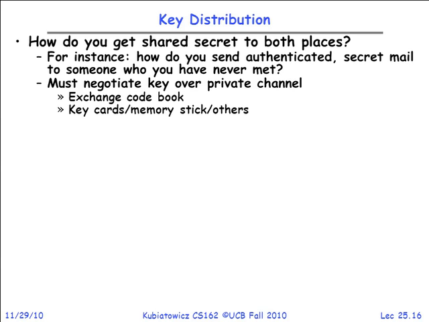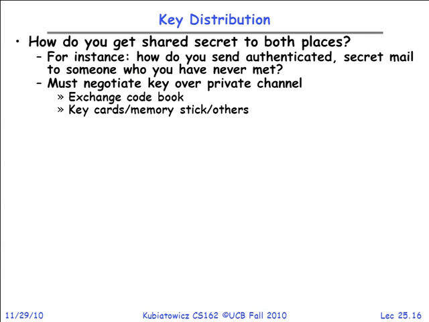Or maybe there's a key card that's got information on it, or a memory stick or something like that, and you have to physically move something from point A to point B, and when you're done, you both have the key. Now this is certainly one way to do it. It's pretty inconvenient because you have to actually physically get something from point A to point B. So that's a bit of a problem, and you could imagine that the messenger gets intercepted. Suppose you send the memory stick in a FedEx package and somebody knows to look for it, you've got problems.